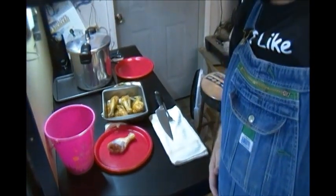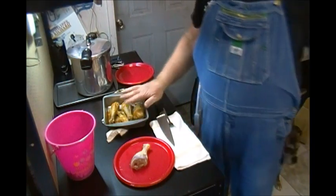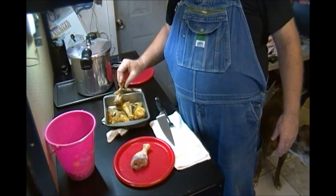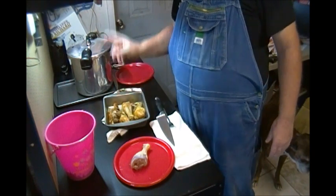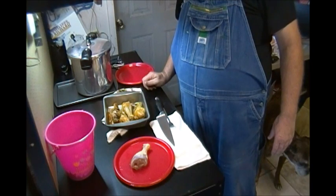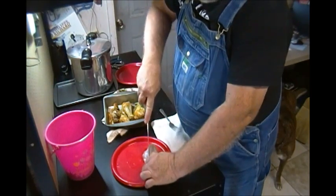The response I got was that raw bones will crumble up and won't splinter like cooked bones. So here's what I did: I got out a pack of chicken, and here is a raw chicken leg, here is some I baked in the oven — simulating something cooked on a grill like at a picnic — and then I've got my pressure cooker. Let's see what's what.